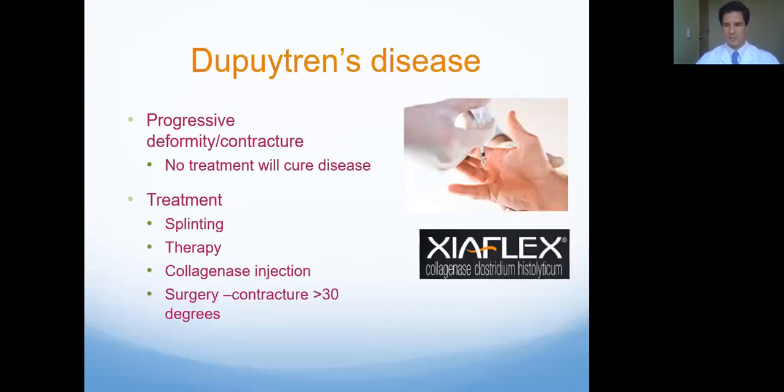Sometimes you don't have to do anything — you can live with it if it's a small amount of contracture and it's not bothering you. The treatment I favor is a type of injection called Xiaflex. Xiaflex is very different from a cortisone injection — it's an enzyme that actually digests that cord. You give the injection and the next day you come back and actually manipulate the hand, sort of tearing that cord. It's almost more like having a surgery because you can get some swelling and there is a recovery process, but it's a fantastic treatment and helps you avoid the operating room. There are also surgeries to remove that tissue and allow that finger to move freely.